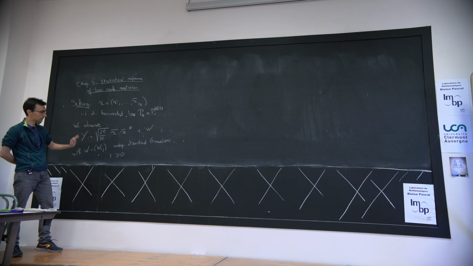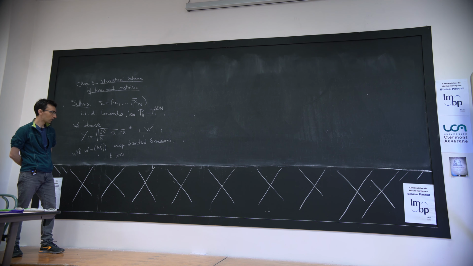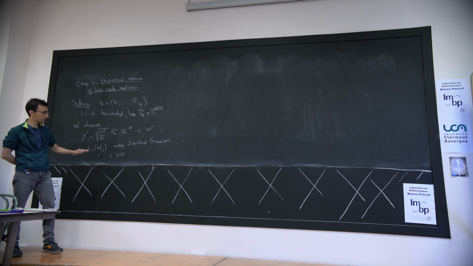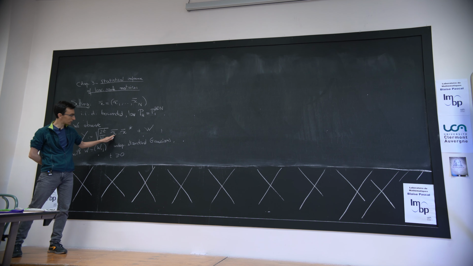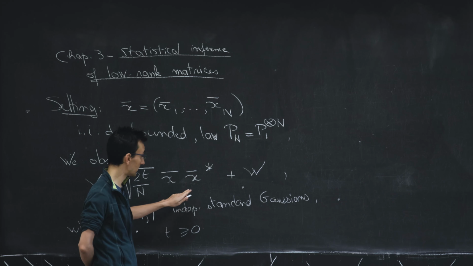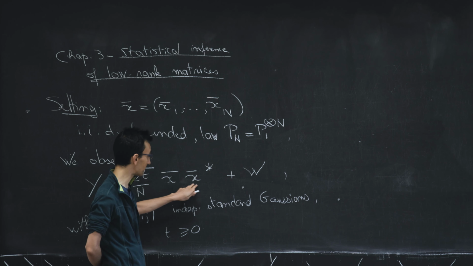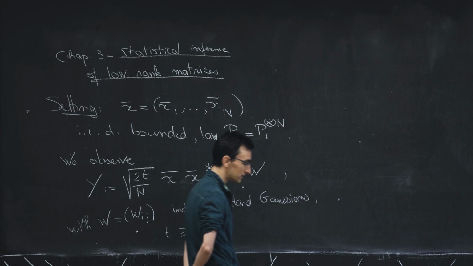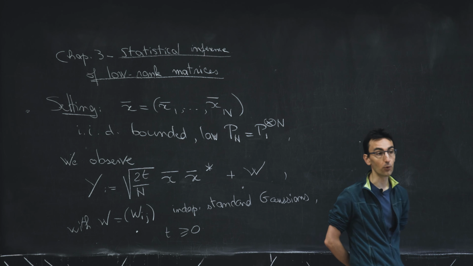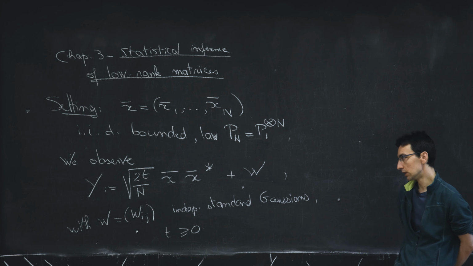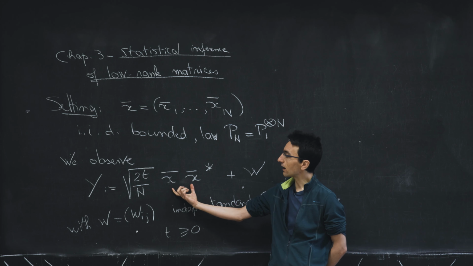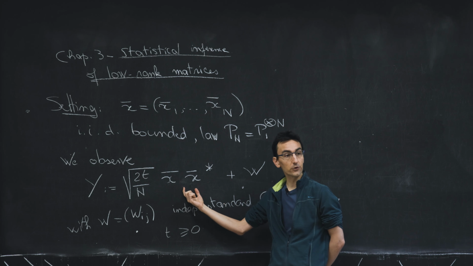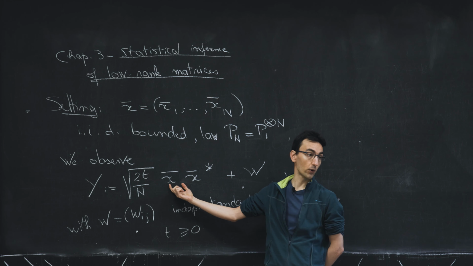Okay, so perhaps just as an extra word of motivation. So this is a particular example of a low rank matrix. It's a rank 1 matrix, and it's built in this specific way, x bar x bar transpose. But in general, depending on the context you want to model, you may want to consider matrices that are not necessarily symmetric, or maybe not just rank 1.